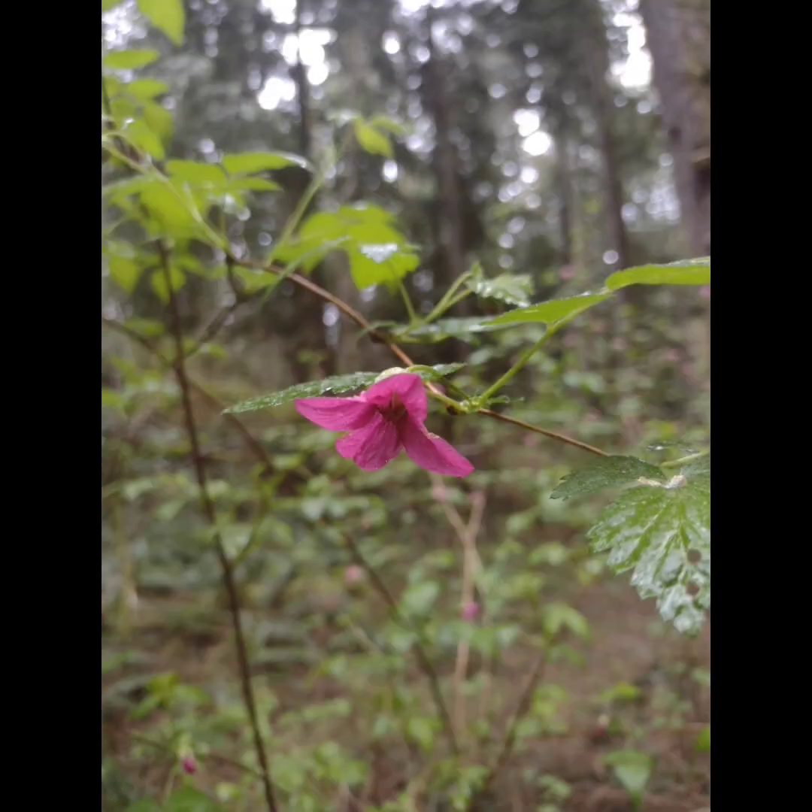This right here is one of my favorite flowers. It's actually a member of the rose family, closely related to raspberries and blackberries we all know from farmer stands and supermarkets. It gets its name — salmonberry — from the fact that it looks like a cluster of salmon eggs. It ranges in color from orange to deep red and everything mottled in between.